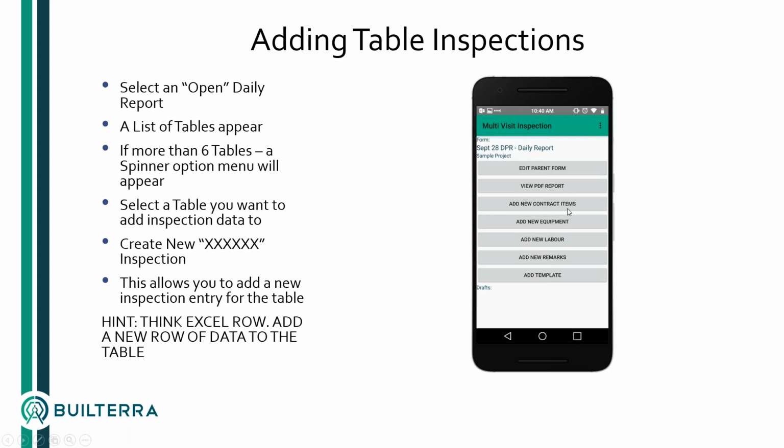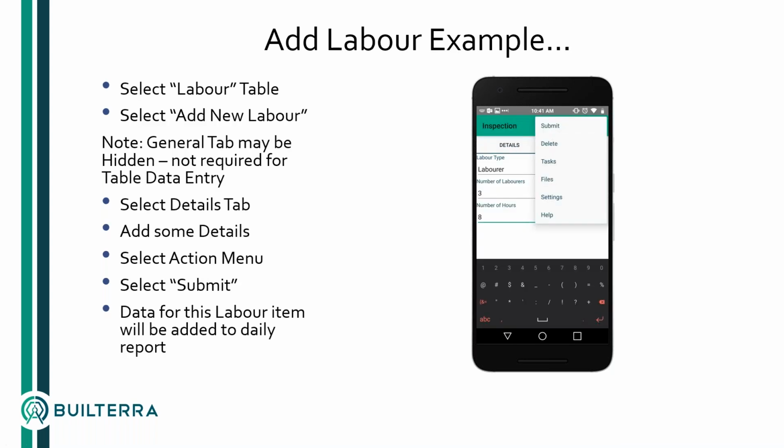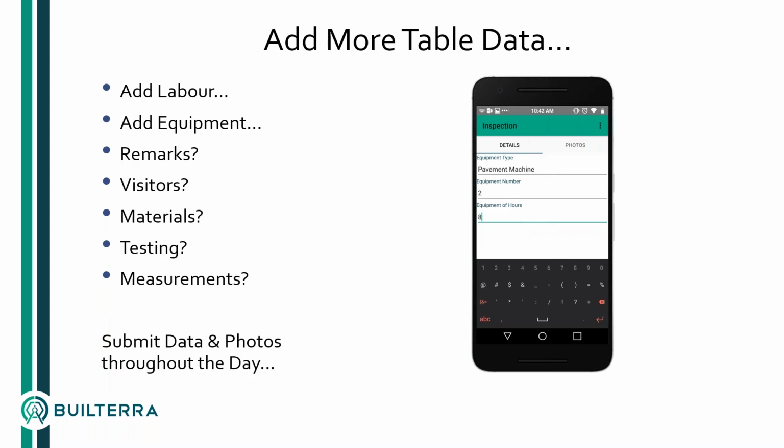And so you'll go ahead and select, say, new labor. So you can go ahead and pick just like a simple form. In other words, it thinks it's a simple form now. It's just three bits of data: the labor, the number of laborers, and the hours. And then you'll submit. These are one line at a time, right? So imagine if it was the same labor and equipment every single day. It'd be kind of a pain to do that. So we have a thing called templates, which we'll go through in a second. So you go ahead and submit that, and it gets sent.